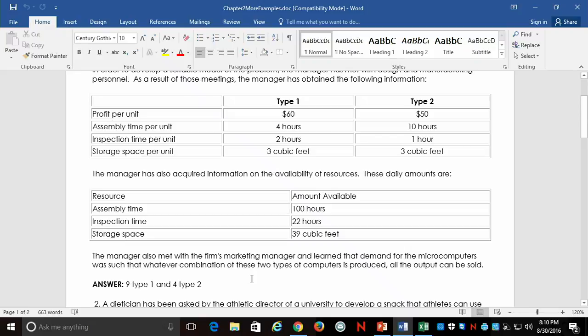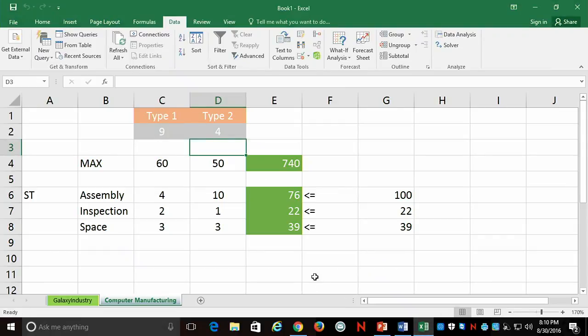So the other thing we could run into, okay? What I'm trying to encourage you to do is use a workbook and have all your problems in one workbook, and once you've got one working, you copy it and modify it. So let's say Dr. Miko decides to make a third type of computer.